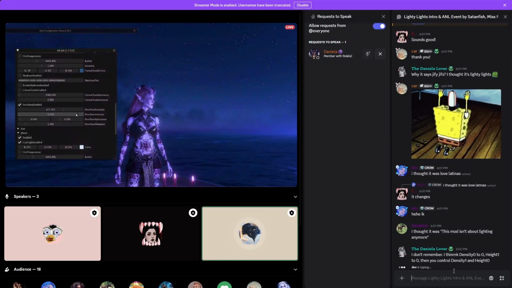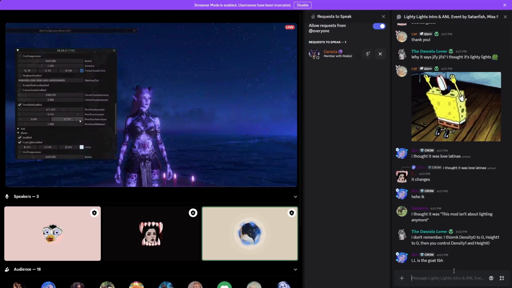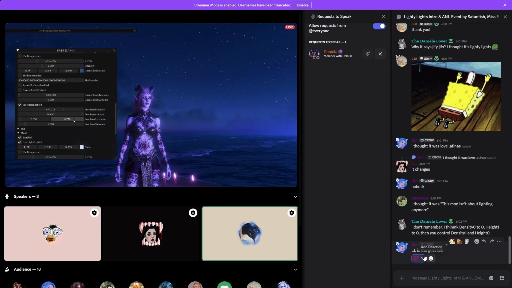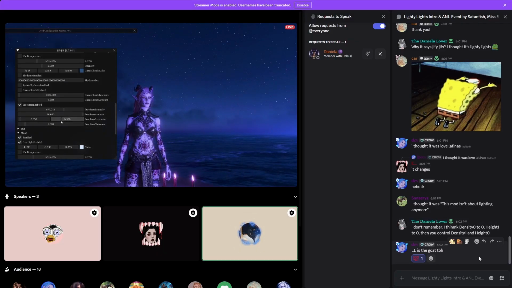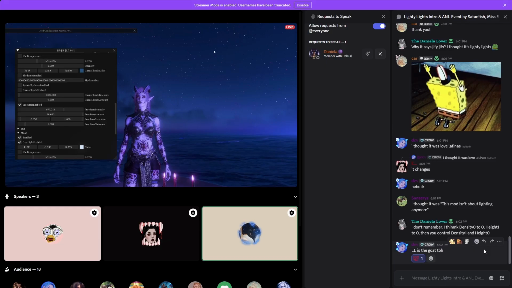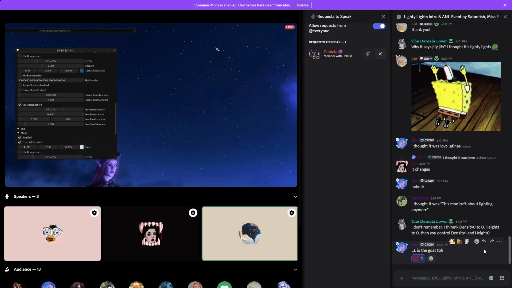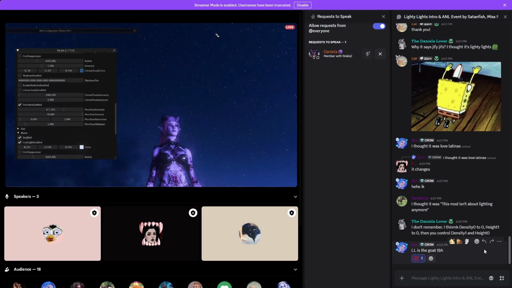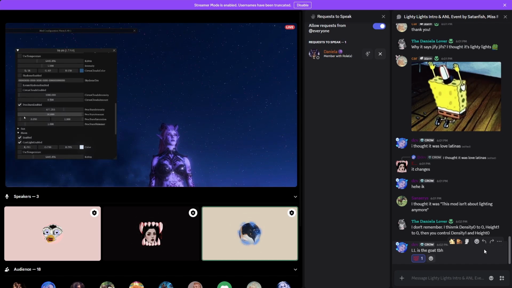You can change the amount of them, so you can have none, you can have a ton. You can change the saturation on them. So if you want them multicolored, I have a rainbow now of stars, which is kind of cool, and I didn't actually know that you could do that.